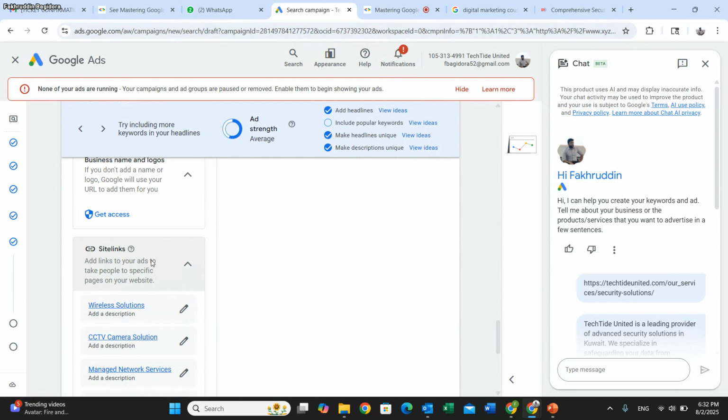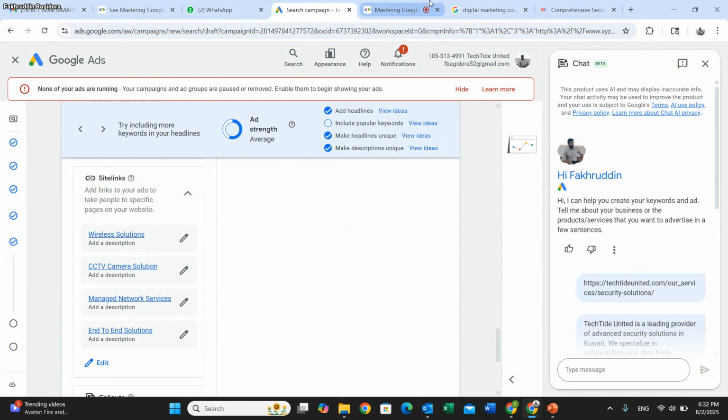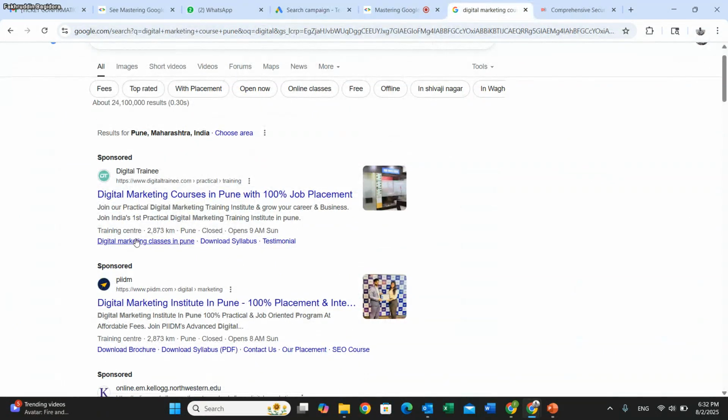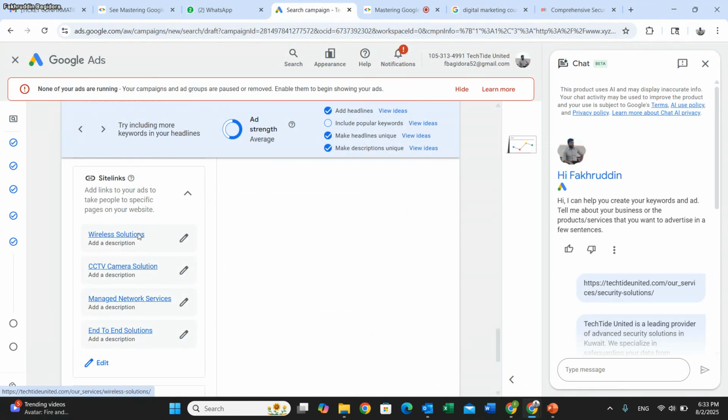What's the best part here? That is, if you have seen, this is called a site link. I have spoken about the ad extension. So if you can see here, down below, 1, 2, and 3 ad extensions. These are the ad extensions, or I would say the additional information or additional URLs I would like to give to my ad, so that in case they don't go to this URL, at least they can see and go to my contact us page, my other courses page, or the placement pages, and see more additional information about my products or services. So in case you want to do it for the site link, you can give additional information.